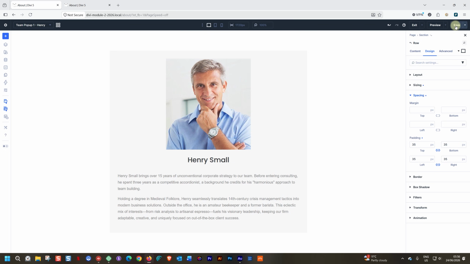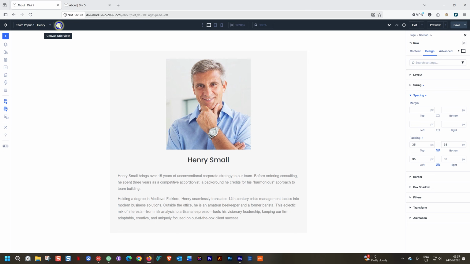Unlike the previous tutorial where that little notice box is there from the beginning, this one we do not want there from the beginning. We want it to appear when someone clicks on Henry Small and then go away with another click. Now we have to create that interaction on our home canvas or on the About page canvas.